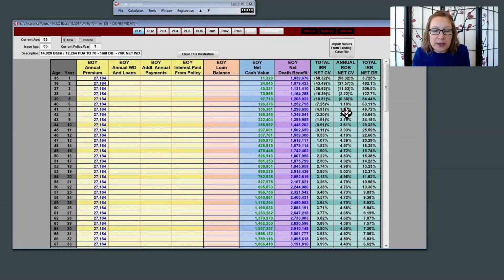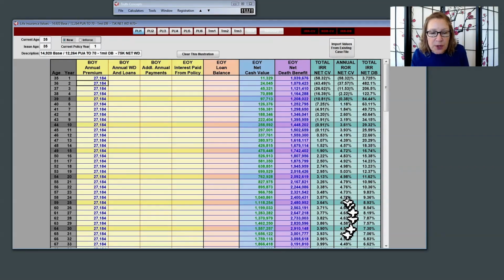So, first thing that we want to do is acknowledge that with the annual ROR, we can start to see positive cash flow returns around the 6th year. For some policies, it's going to be 3 or 4, others it might be 6 or 7, but within that time frame, you can see positive cash flow, meaning what we have put in that single year, plus what is already in there is gaining a positive return in that individual year.